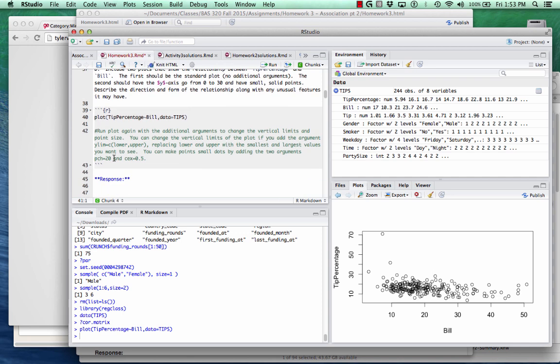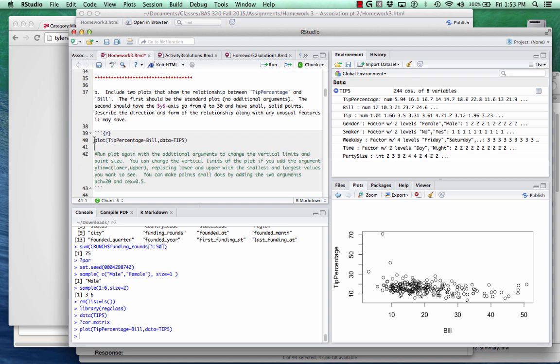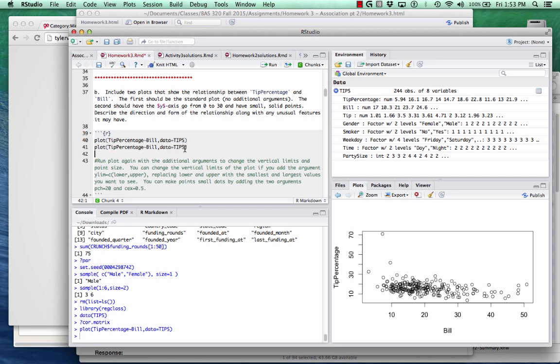And the second part has you modify that scatter plot. So R has a lot of customizability when it comes to making plots. And so in this case, we're going to just copy and paste this command and add some additional arguments so that the limits of the plot are changed and the sizes of the points are changed as well. So the second plot needs to have the y-axis go from 0 to 30. So I can add an additional argument, ylim, and then have that equal to c, and then in parentheses, the two numbers that I want the lower and upper limits to be.